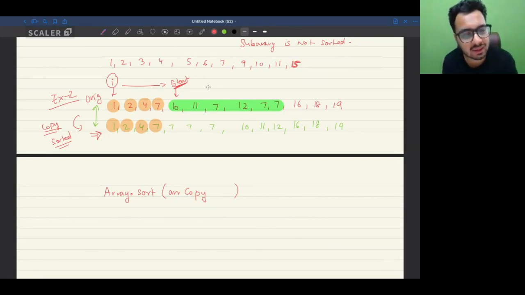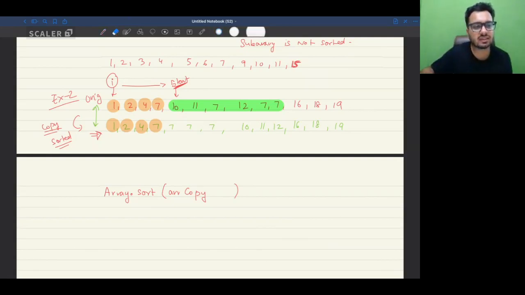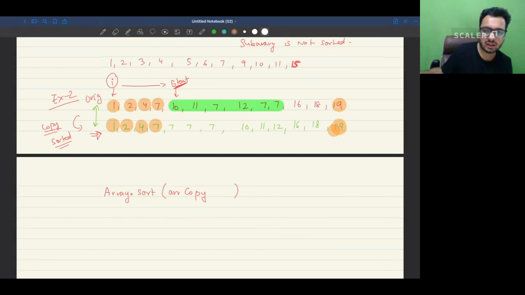How do I get the ending index? Similarly, check from the end. Great. So 19 and 19 are equal, 18 and 18 are equal, 16 and 16 are equal, 7 and 12 are not equal. So I get an index. Okay, this is the ending index. Hence, this is the subarray from start to end that needs to be sorted.